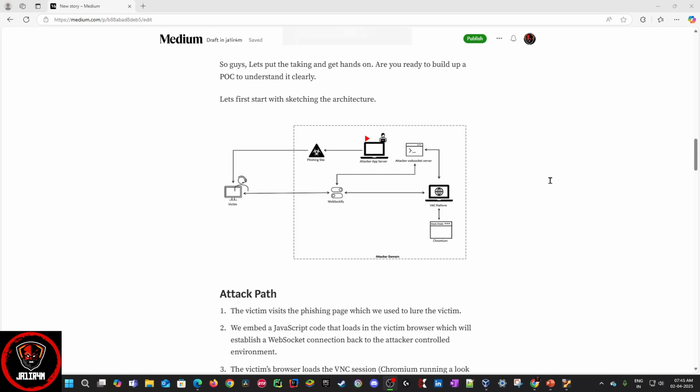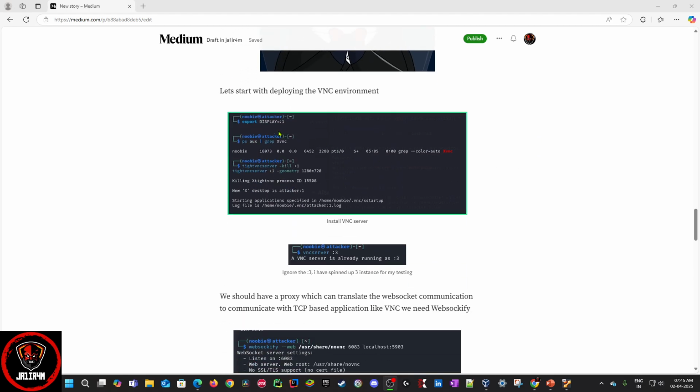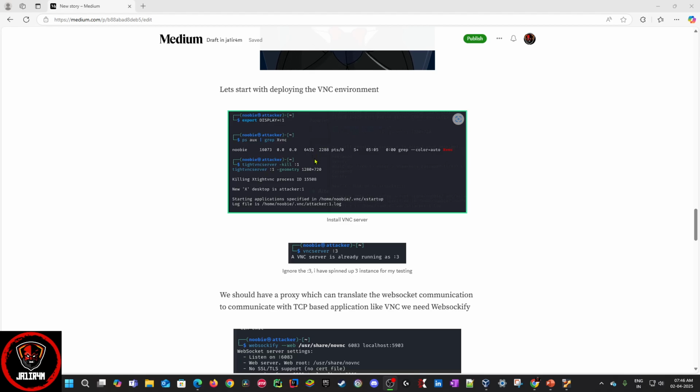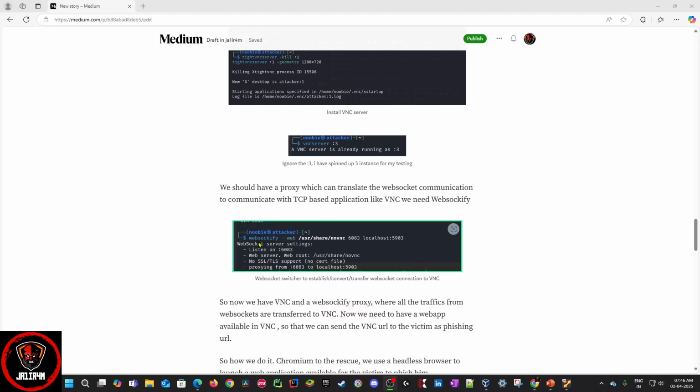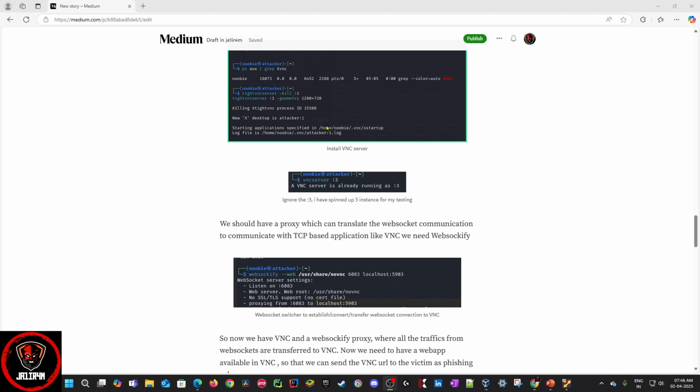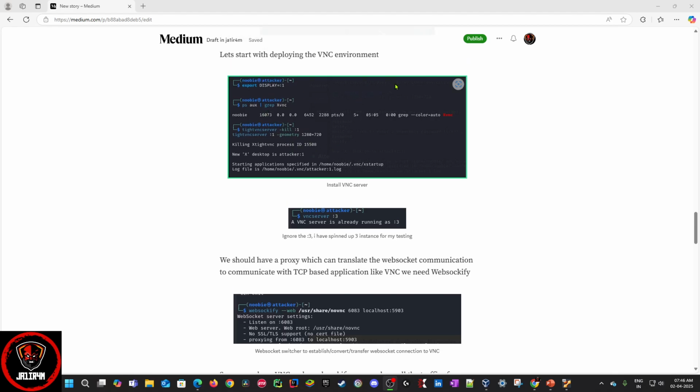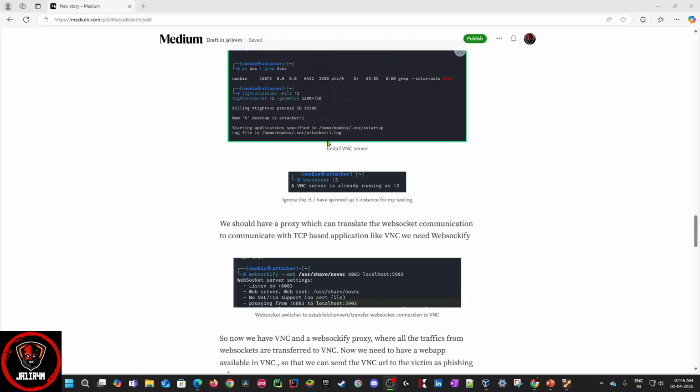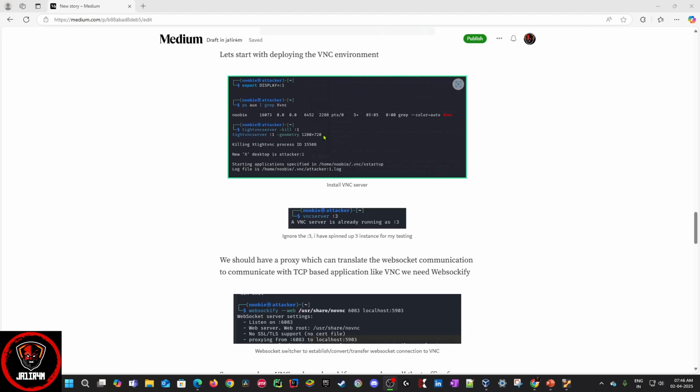If I break down some of the parts, we will be deploying a VNC environment here, and inside this we have something called WebSockify. WebSockify is a proxy which converts WebSocket traffic into HTTP based traffic. Why are we doing it? In this POC, we have a VNC which communicates through TCP, and we are trying to host a web application, which is the phishing site.